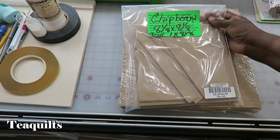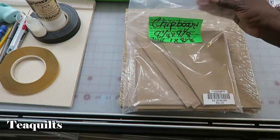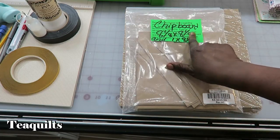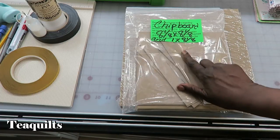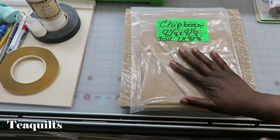And here is where I'm showing you I have cut my chipboard. And then I have my pieces stored in these plastic bags. And then I just write with a marker on the bag what is in the bag, so I'm not worrying about what's in the bag, especially when I get to my paper cutting.